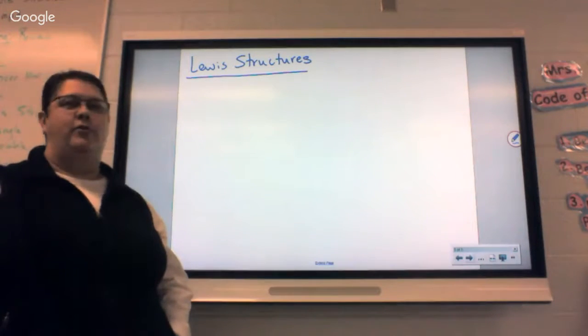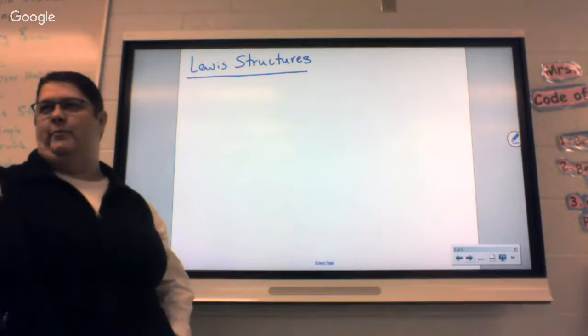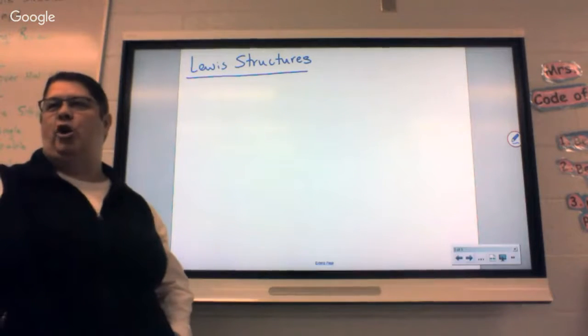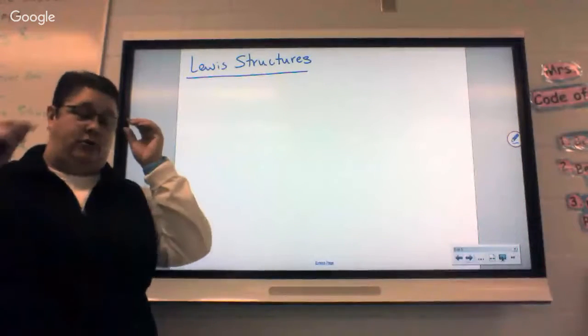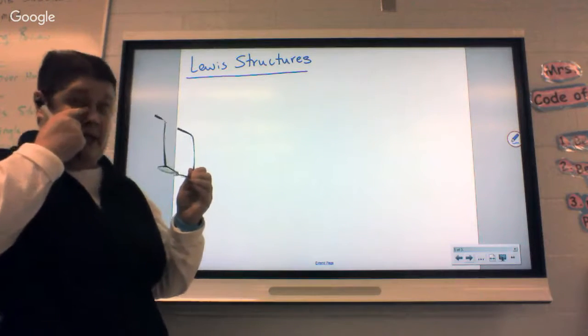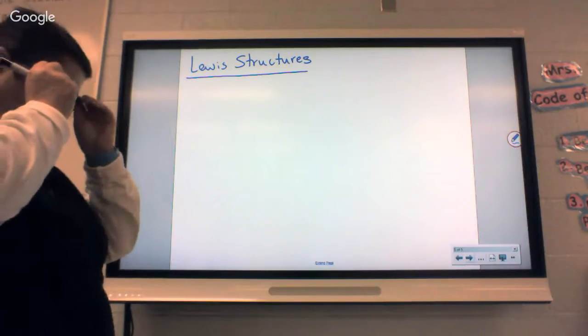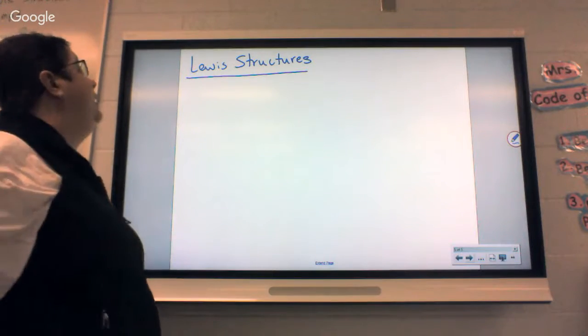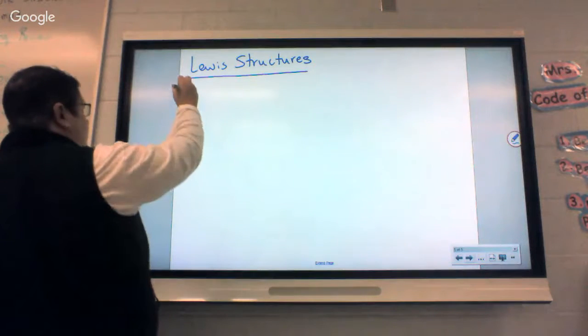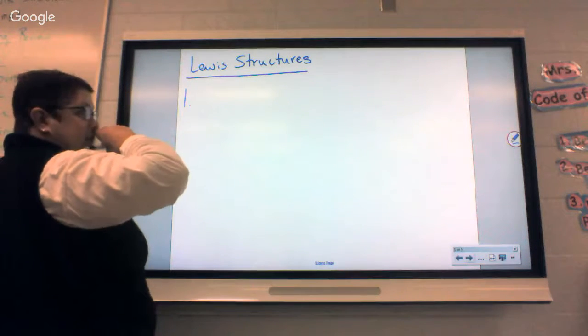All right, so yesterday we talked about Lewis structures being pictures of molecules, right? We said we were going to share electrons to get to 8, and we need to talk about the steps to start Lewis structures today. I started the steps yesterday in 4th period, but we didn't get to any of that in y'all's class. So we're just a touch behind, and unfortunately this meeting prep has really set us further behind. All right.